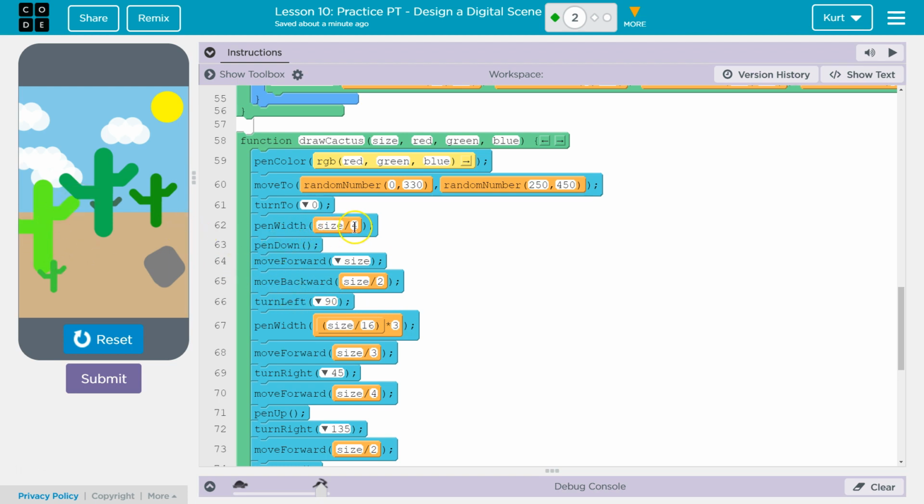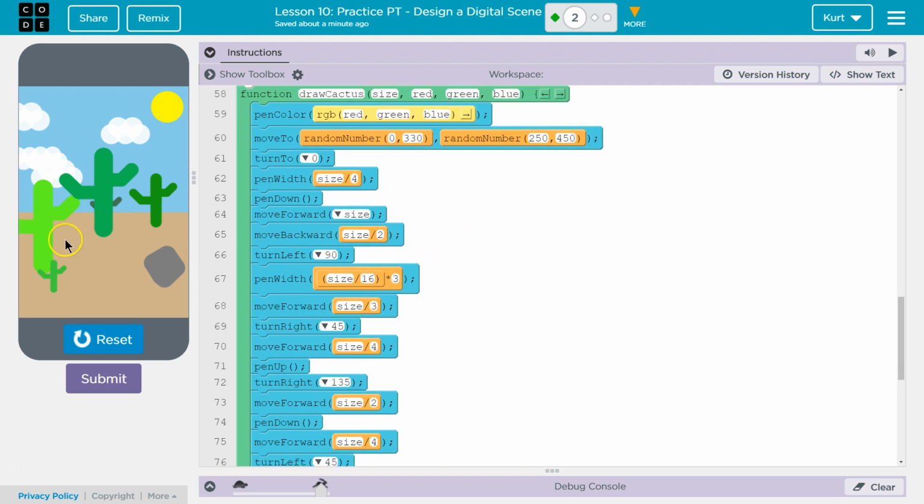So, size over 4 is what I found to be best. So the width of the cactus, however big I want the cactus, I say divide that by 4, and that looked like the best width. This was a lot of trial and error. And then drawing it to go up, down, over, and all of that, I had to finagle it a little bit, honestly.